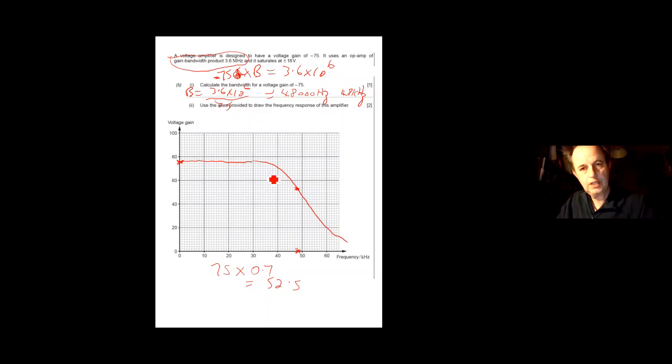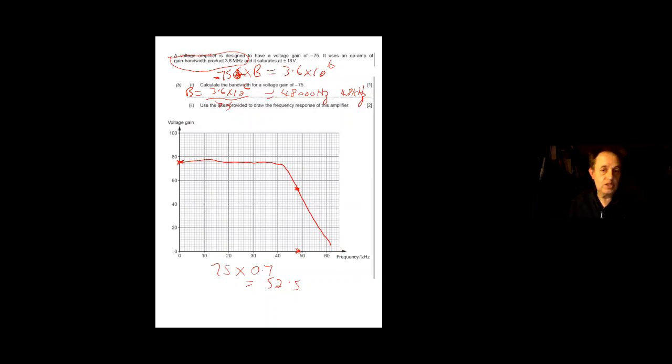What I'll do is just delete that one. Now, it wouldn't be wrong if you did this and it sort of fell later. That would be a better op amp, because it's able to keep its gain for a longer time. So anything where you start dropping it down, they're looking for basically you're hitting the 70%.